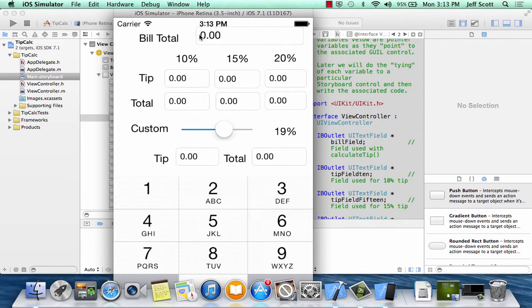All right, so if I come here and I put $10, see what happened? All right, $100. All right, so 10% tip, 15, 20% tip, add them together. I can play with a scroll bar. Notice right now, it's $119 at 19%, and it works. So as far as I could tell, it all worked. All right, again, I'm not sure exactly what I did to make it work when it didn't work at home. I really don't know. But if it's going to not work at home and work here, I can live with that. All right.